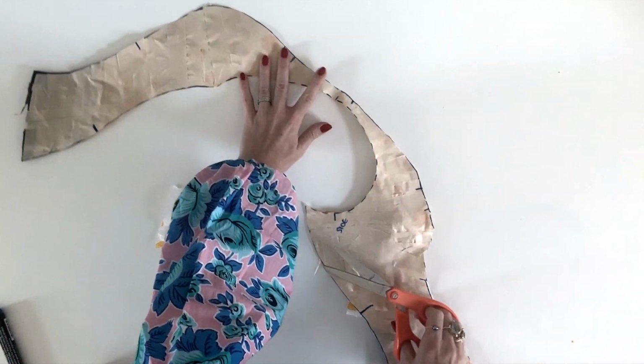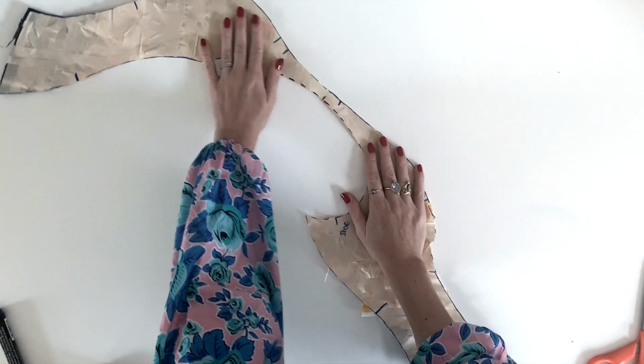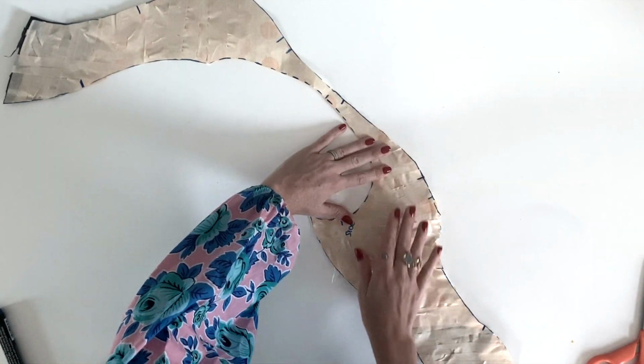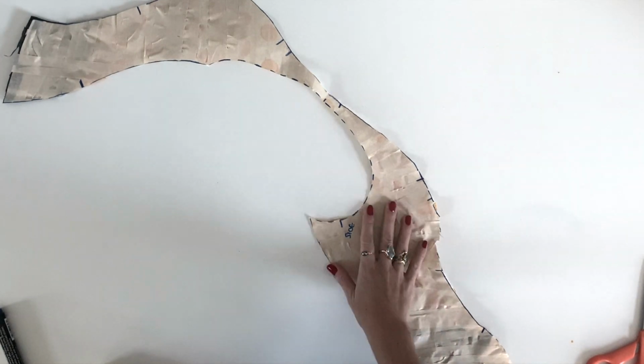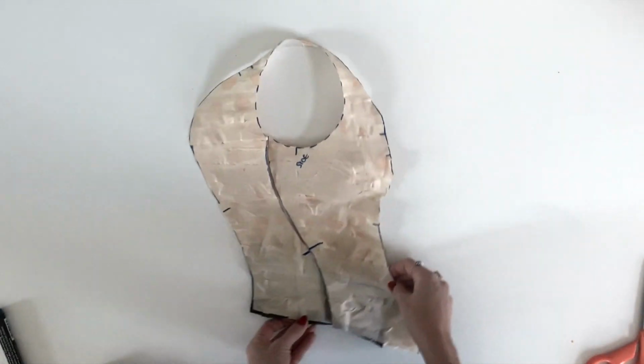Cut it up and then pray that it's a flat piece, or basically flat. Sometimes it doesn't seem like it's flat because it's just been molded, but that part is all flat. You have to hold it down and see what it does. And that part's all flat. So we have pattern piece 1. And it's really cool, it wraps around the arm, it has a really cool side seam. Okay, let's get to the second piece.